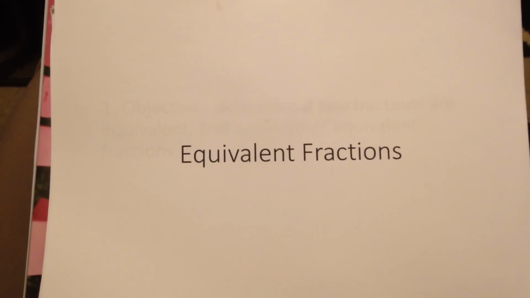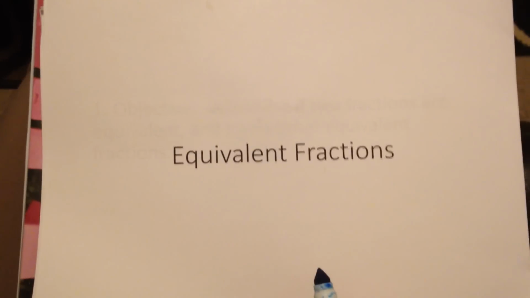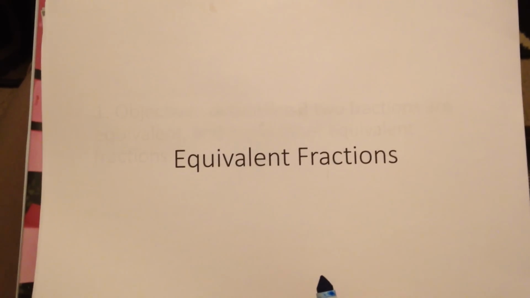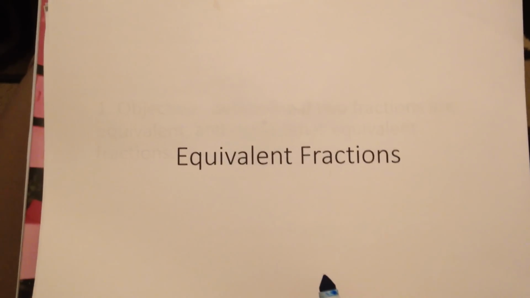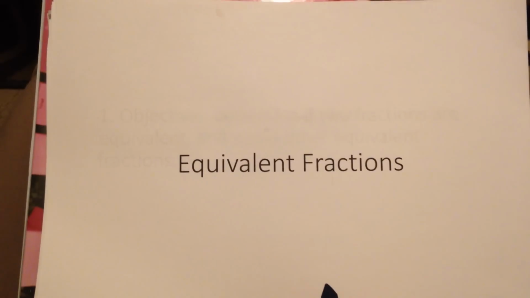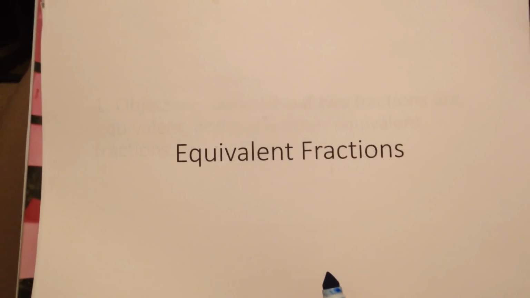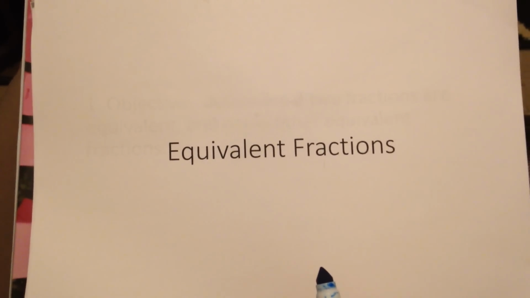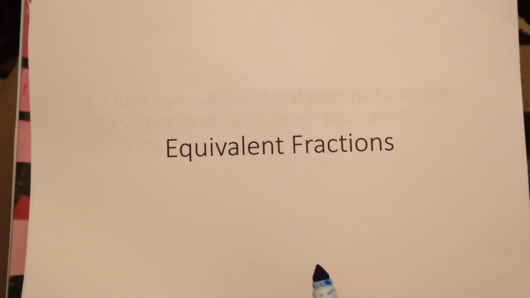Welcome, and our first flipped video is over equivalent fractions. So, in your table of contents, I need you to label. We will start with page 5 in your journal. So on your table of contents, we'll write today's date. So August 26th, we'll write page 5, and our title will be equivalent fractions. So you'll need to pause your video and write this in your table of contents.